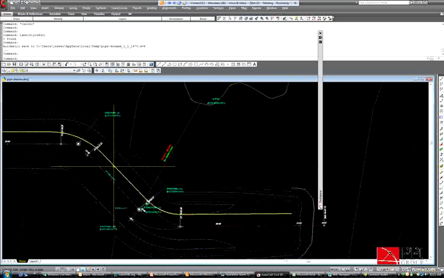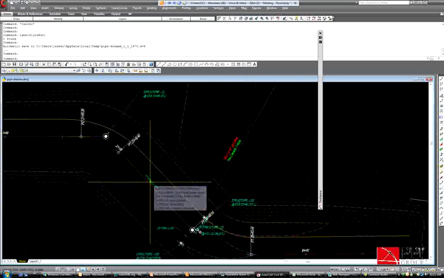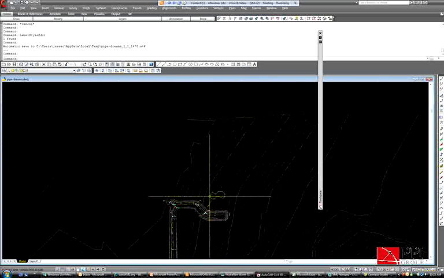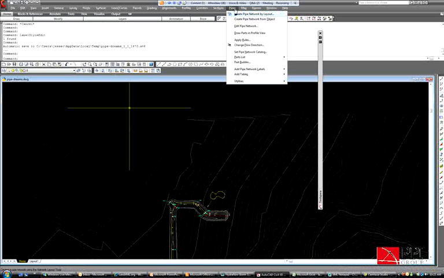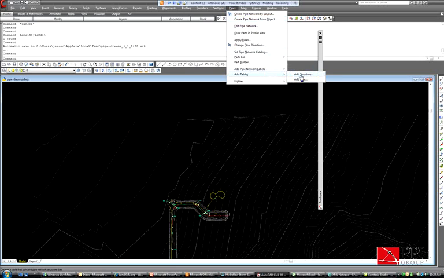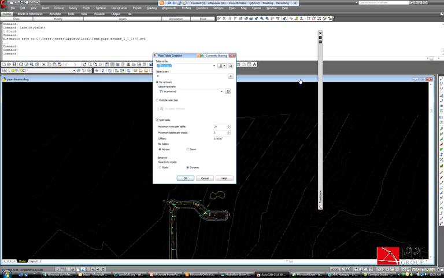based on that, and I don't know why I'm getting an echo all of a sudden of my own voice, but I'm going to come across here, and in the pipes now I can make a table, and I'm going to add a pipe table, and my table style is that one that we just built that's got the capacity and the velocity in there as well.